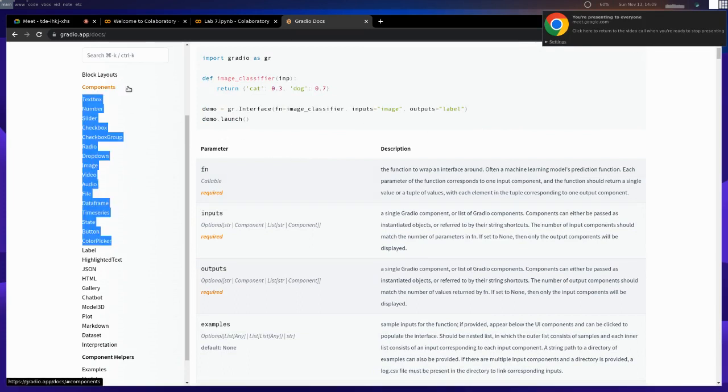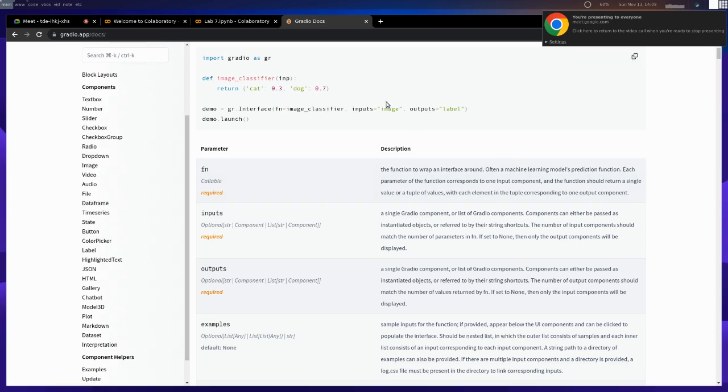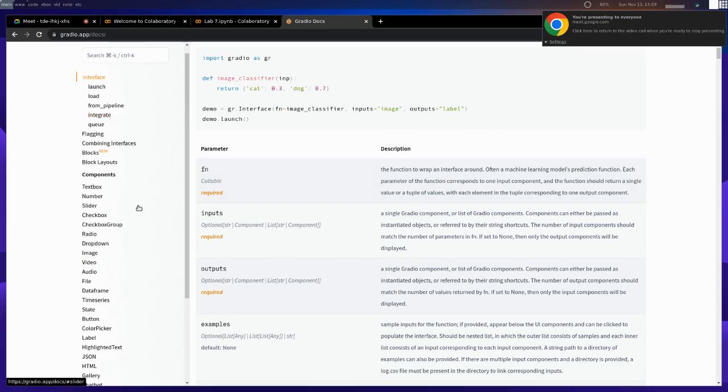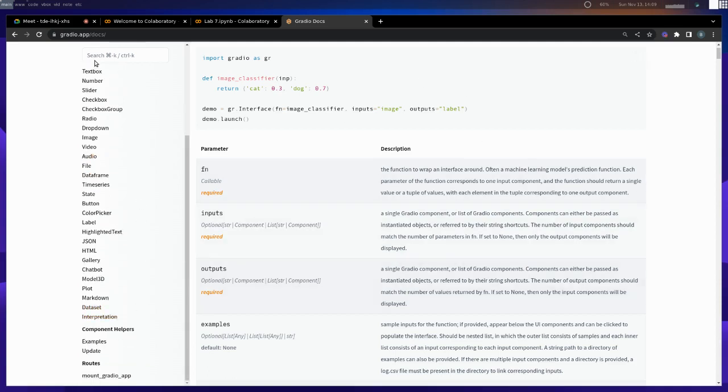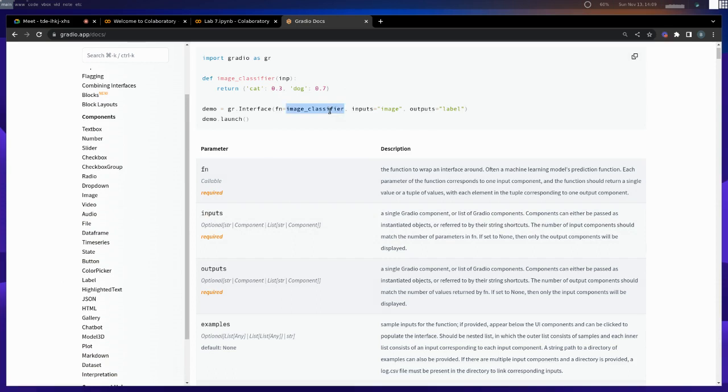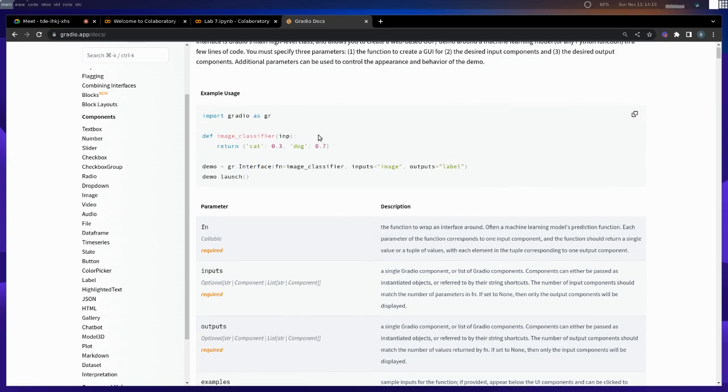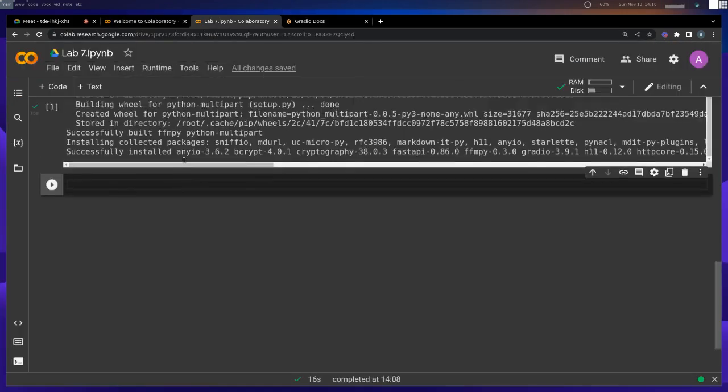and you have a set of components here. There are different kinds of inputs that you will be passing to your model depending on what you're doing. It supports various kinds of stuff. It even supports HTML, video, audio, time series data, whatever you want, you can pass to your model, and you can get any of these as output as well. You just need a function that implements that. So in our case, we'll have a predict function which takes an image and returns a label, and you just need to implement this function. Use this Interface class, and it'll do everything automatically for you. It'll create an app, and it'll deploy it on their public servers, and you can just go to the public link.